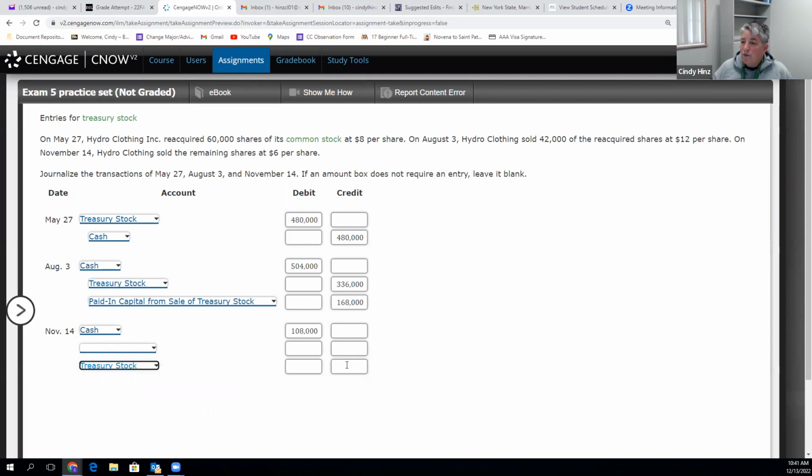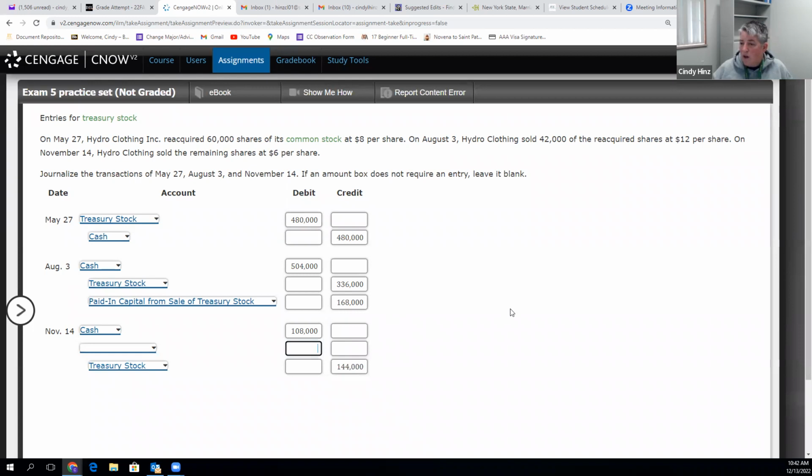We need to remove the remaining shares from our treasury stock account, again, because we're using the cost principle. The treasury stock transaction is going to be reported at the original cost of $8 per share, 18,000 shares at $8 per share. What's left in that treasury stock account was $144,000, and now we're getting rid of the rest of that. If you wanted, you could check yourself by adding this plus this. The credits to that account will equal the debit to that account. We know that the treasury stock account is now at 0.